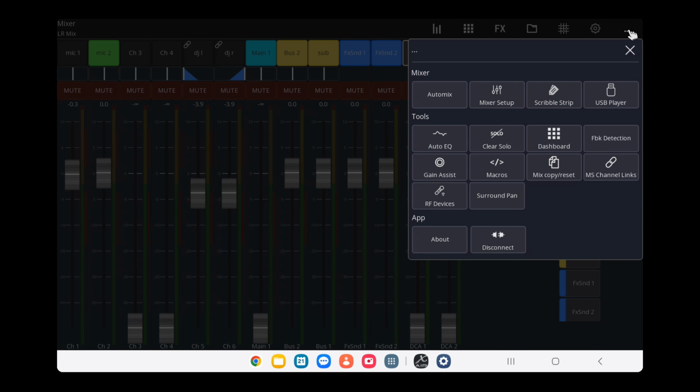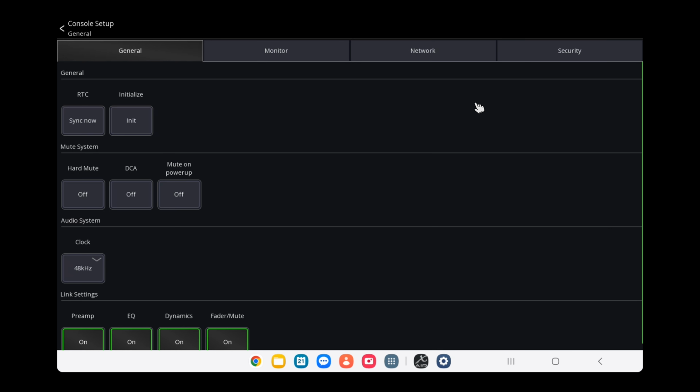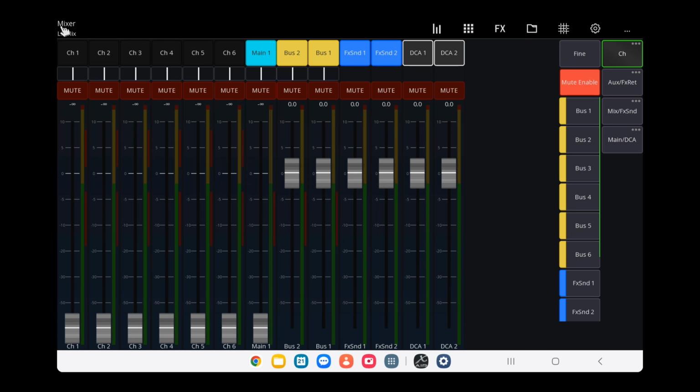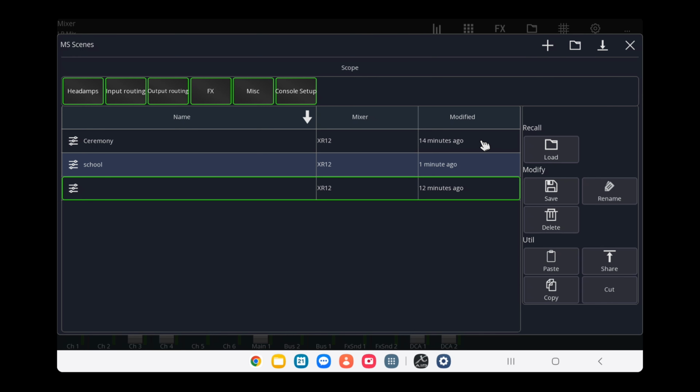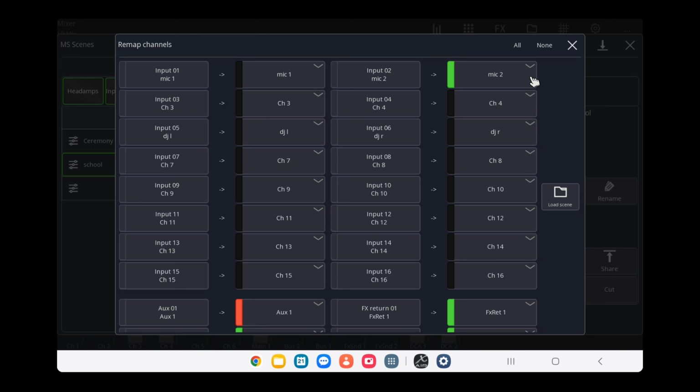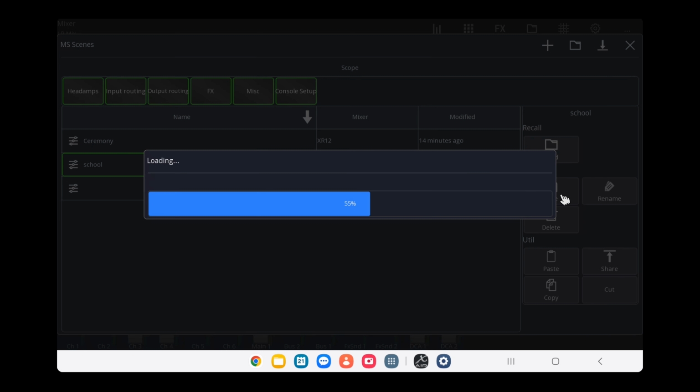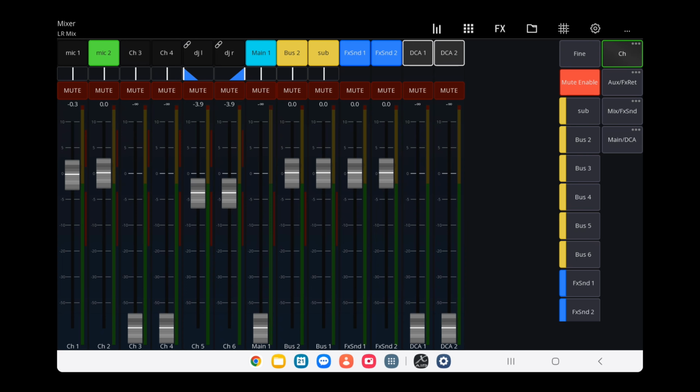So a lot of times when I get to an event or I get a mixer from somebody else, what I'm gonna do is I'm gonna go in here, mixer setup, initialize, yes. So mixer set back to default settings. We wanna go here and push on scenes. And it's really crucial when you click this here, we're gonna go to load. And what we wanna do is click all. So that way all the different channels load scenes, and now it's gonna populate all the different settings that we want for this particular mixer.